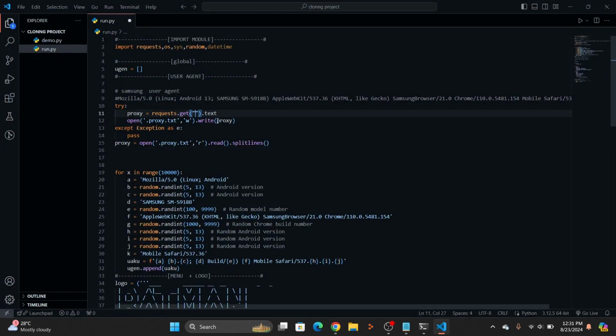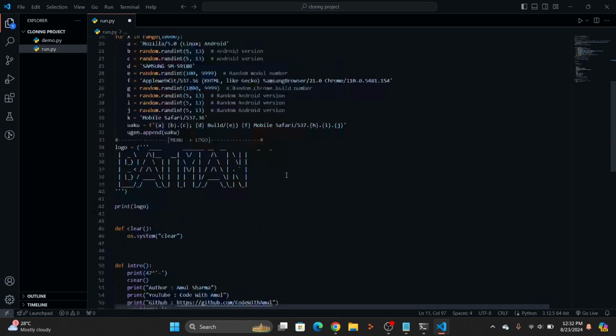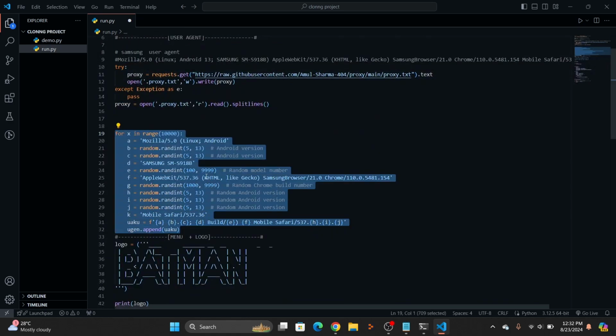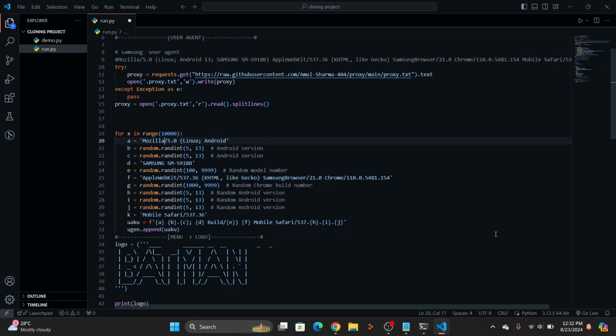Go and paste. Many people go to my comment box and tell me you can use the HTTPS API version proxy 1000 country 1 version 2 request display, all that. That is not an updated proxy. You can use your own proxy if you know how to code. Then you can just copy and paste this, or you can change this and ask ChatGPT to change this all. Your chat AI will do it for you.